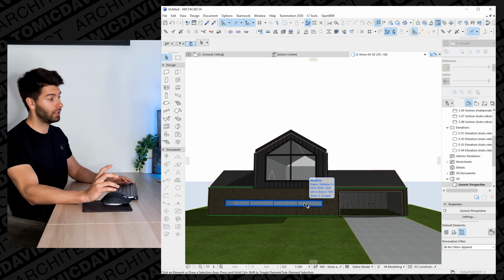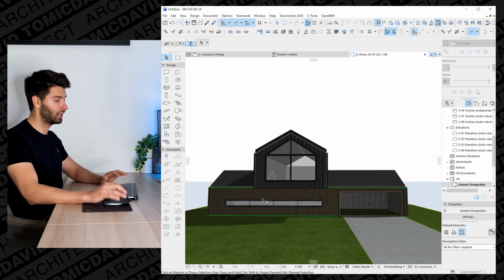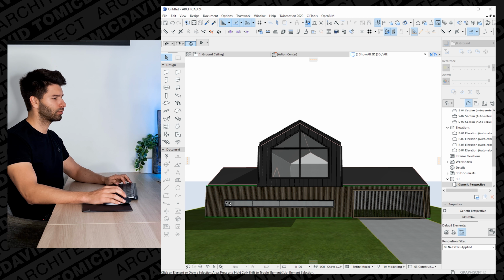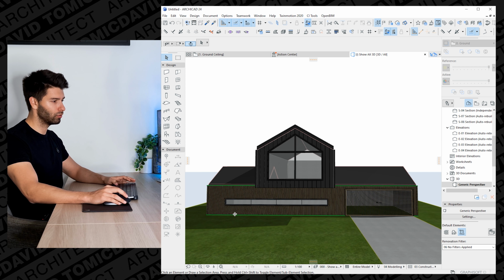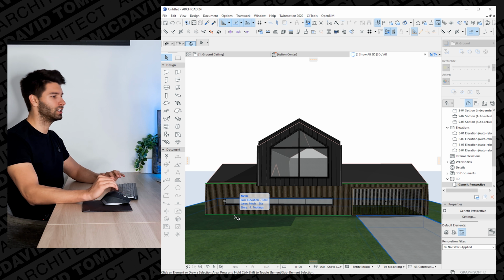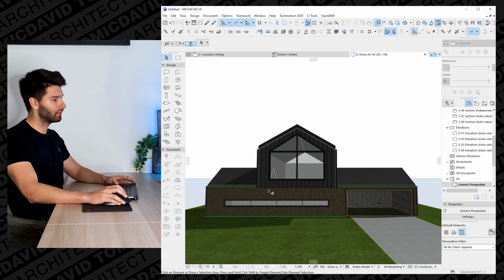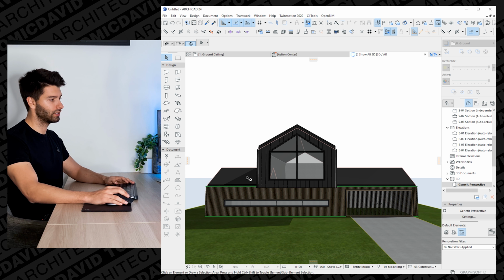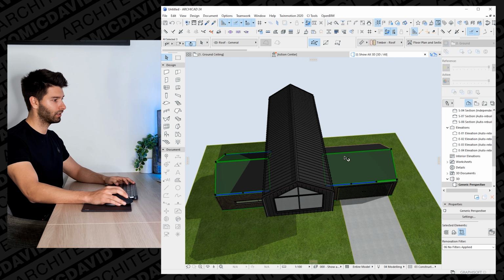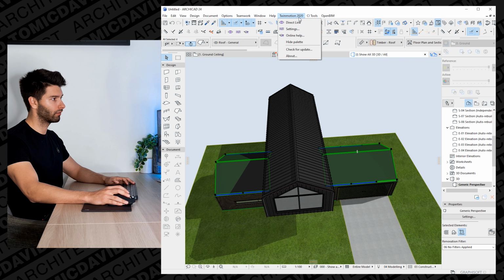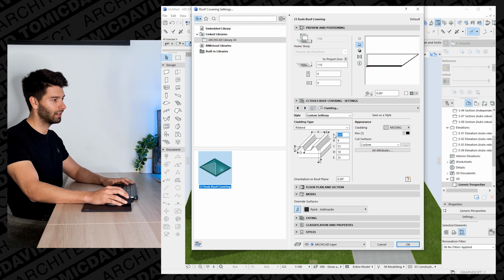Now, there are actually timber roofs out there that you can create and you can use. They are super expensive, hard to come by. Not many people use them because they're a bit of a maintenance issue, they're a bit of a fire issue. There's all sorts of problems and dilemmas with it. But it's a render, it's an elevation design. So what I'm actually going to do is select all of these, go to my roof coverings and actually use this one here to replicate what we did below.